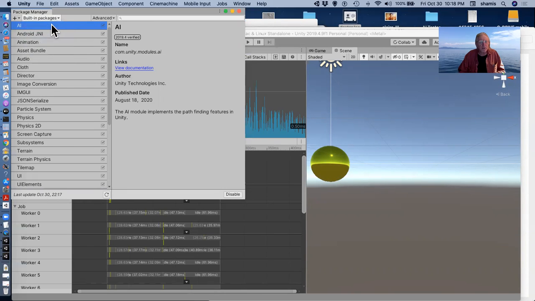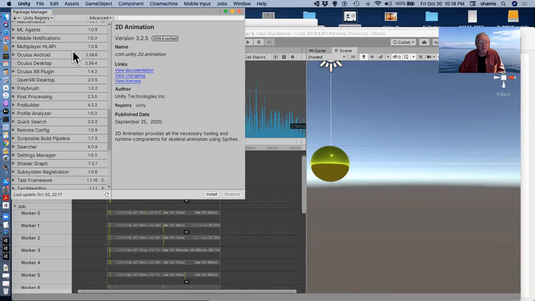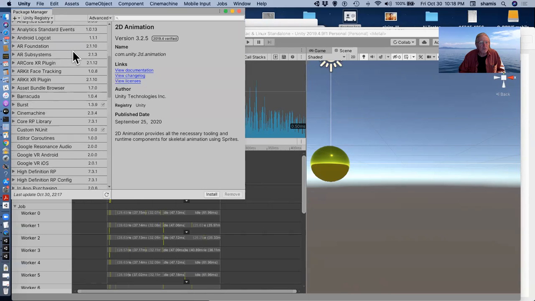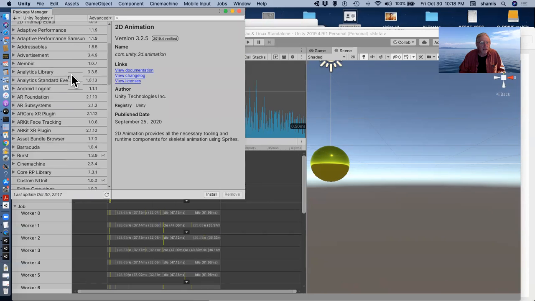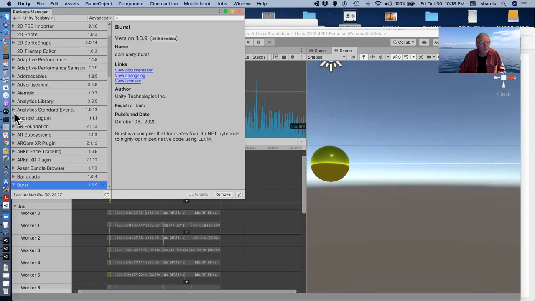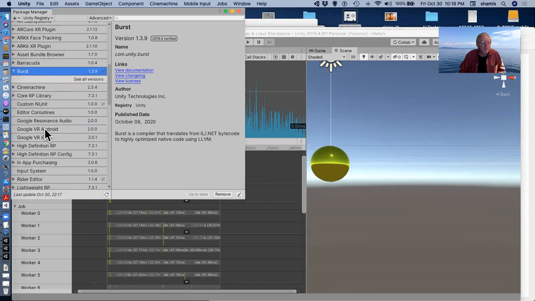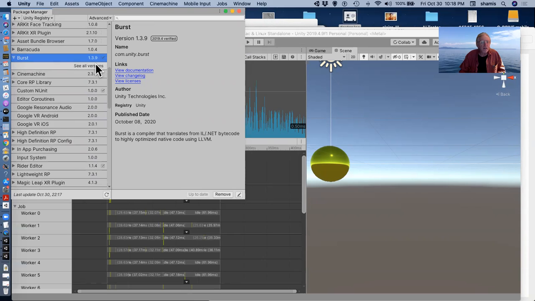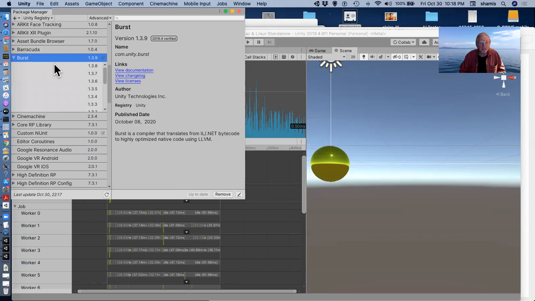The registry shows all of the packages that are available in Unity. So there are a whole bunch of them here. And this shows the ones that we've included. Burst has been included. And there are many different versions of these that are available.